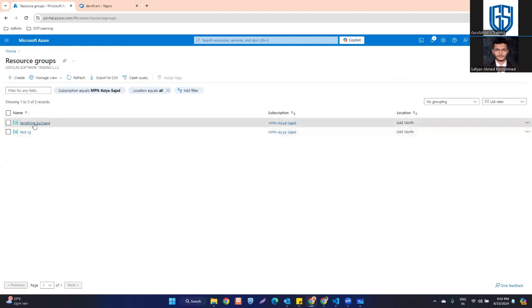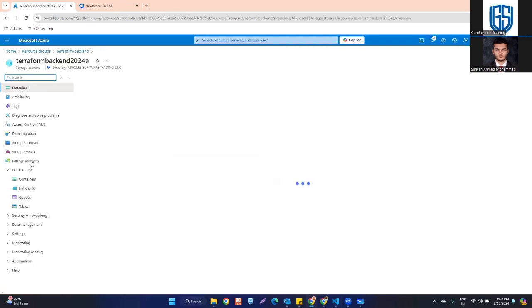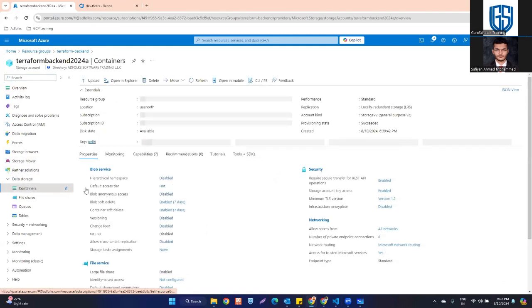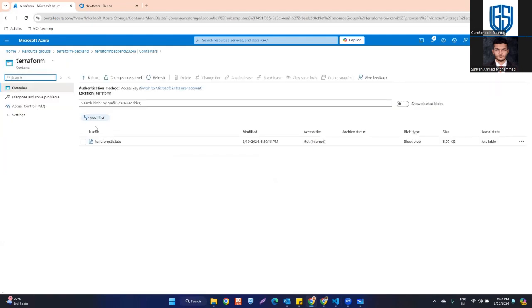In this Terraform backend I have one storage account, terraform backend 2024 A. In this storage account you can see one container. A container is like a folder. Here you can see terraform. This will be created automatically; we don't need to create anything.